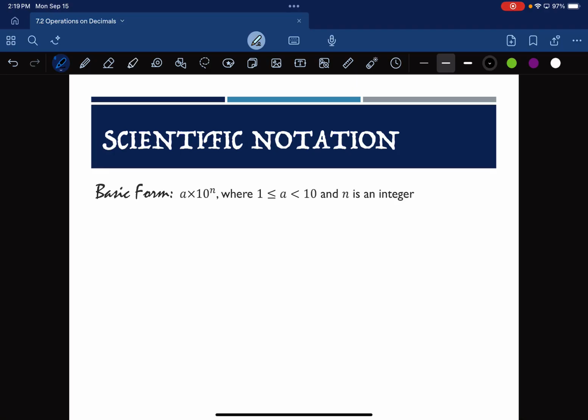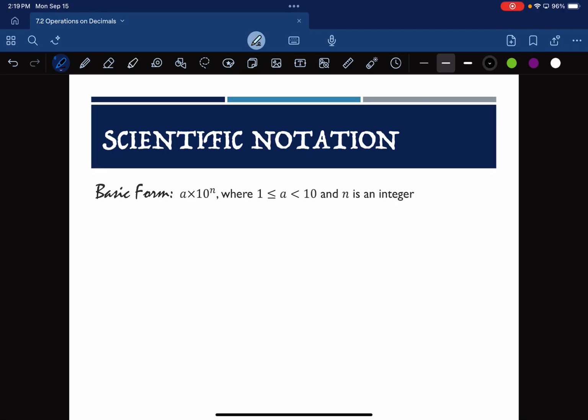But scientific notation shows up and it's used in very specific cases, not in everything. So if you want to tell me what your bank account is, you're not going to tell it to me in scientific notation. It wouldn't make any sense, right? But scientific notation is used for things that are either very, very large, like the distance from here to the sun, or something that's very, very small, like measuring the size of molecules or atoms. Hence, that's why it's called scientific notation. These are science-related ideas, okay? So we're not using scientific notation for the things that we do in typical everyday life. We're using it for things that are very, very large or very, very small.